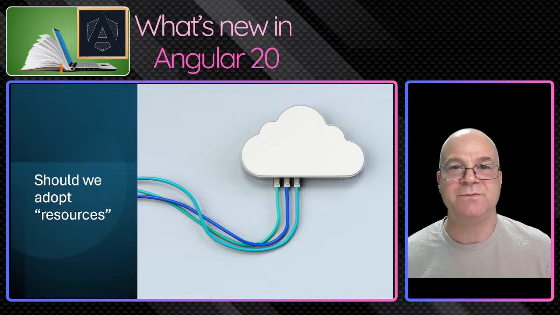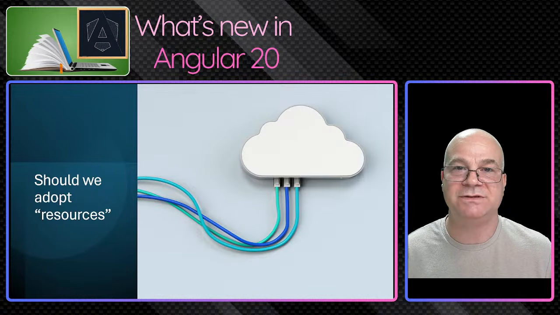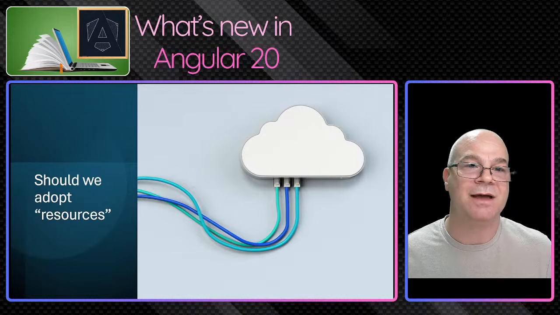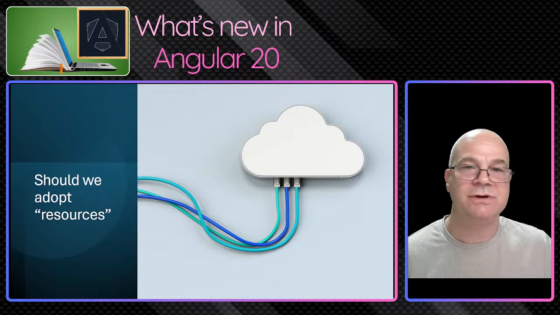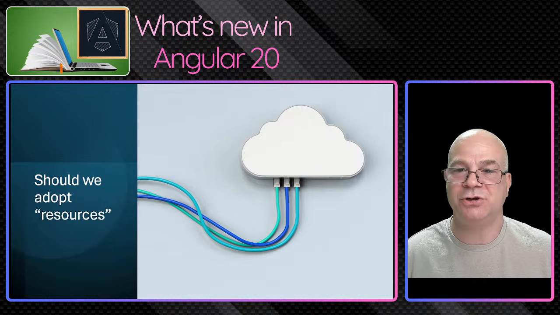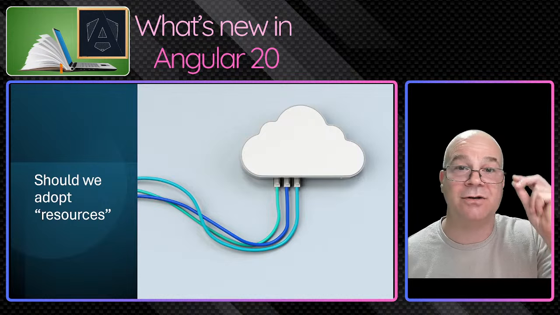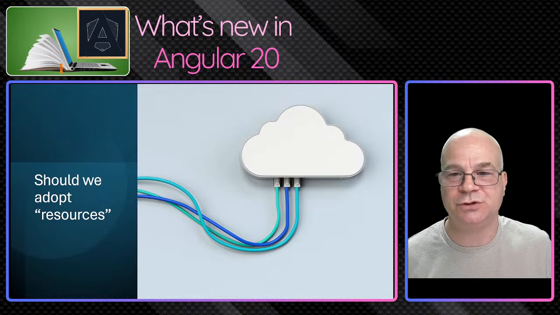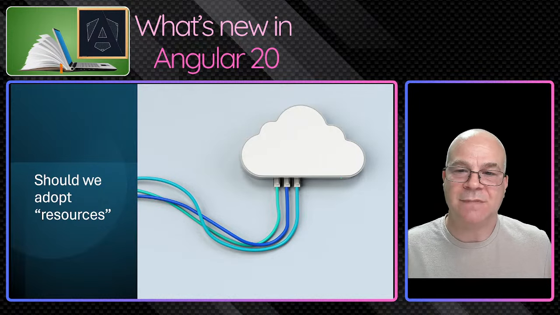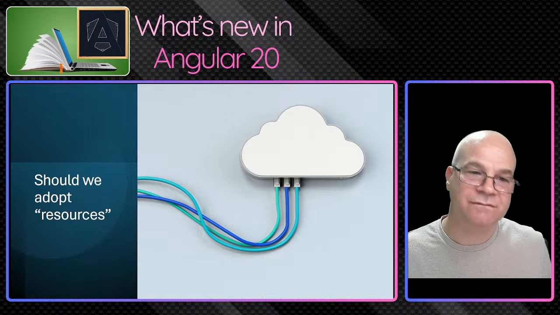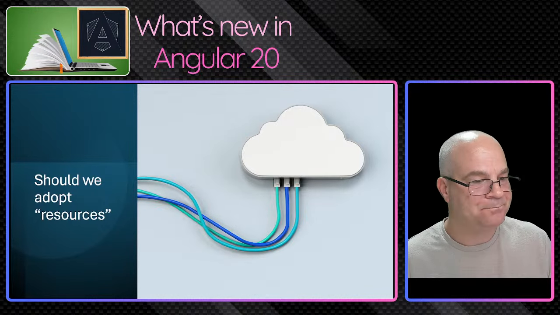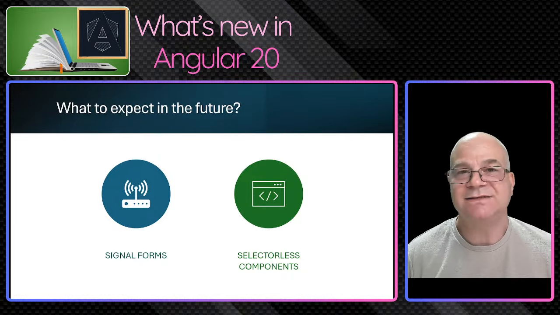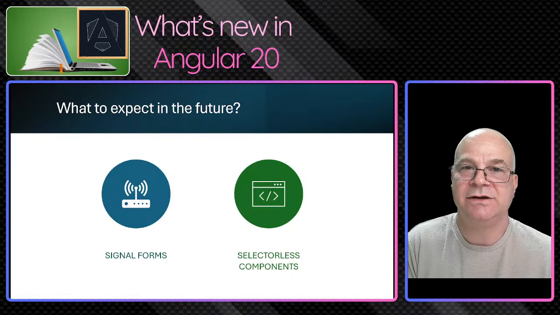And the resource APIs allow you to enjoy all the benefits of observables anyway, especially when you work with Rx resource. So you don't lose anything, but you do gain the fact that you start to use standard APIs that Angular is guaranteed to support in the future. So again, my answer is, if you work on new stuff, yes, start to adopt resources. And so that's basically it with Signals in the new version.